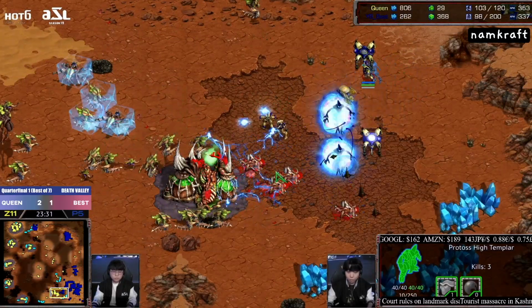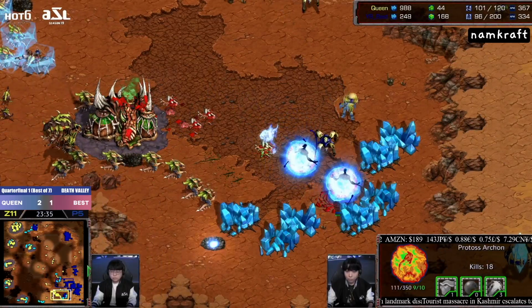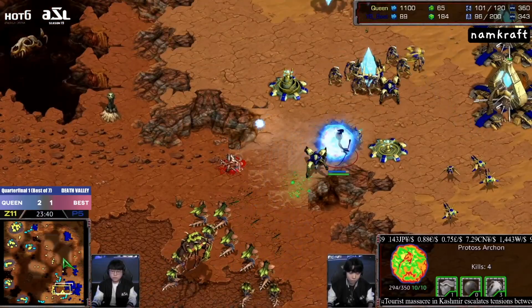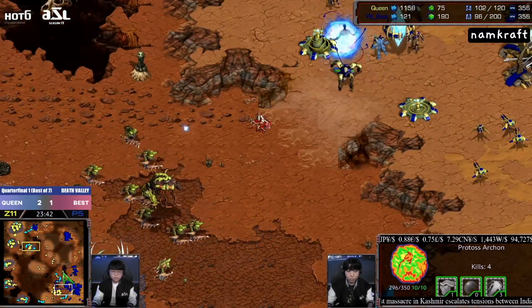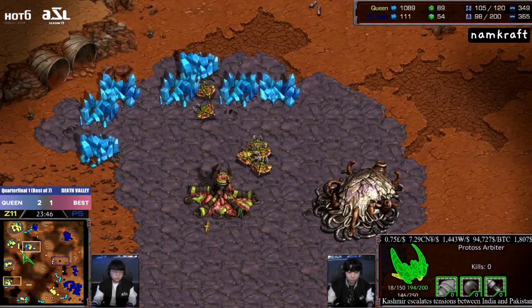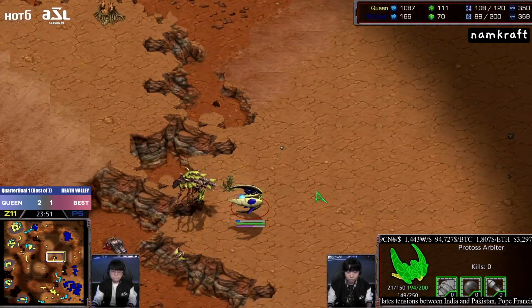This game was great. 23 minutes, and actually it's not that long in terms of total gameplay, but it was just so clutch, so insane in terms of what exactly happened. I guess the recall energy thing was nice, but the moment for Best was to actually kill the extractor. If he killed the extractor while he was inside the enemy's main base, it would have been a lot better, but he did not do that.